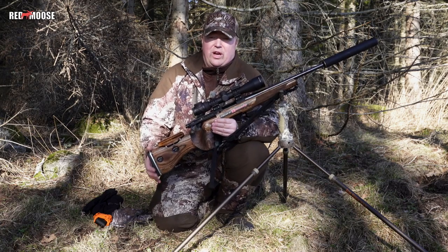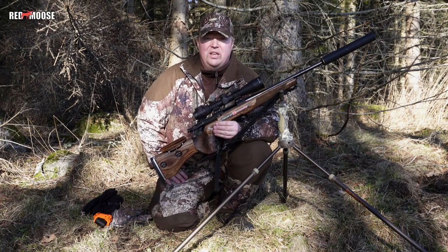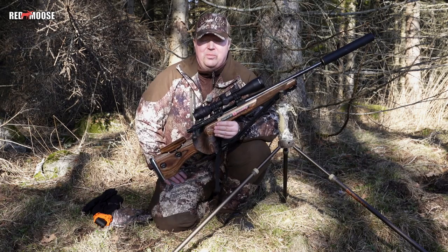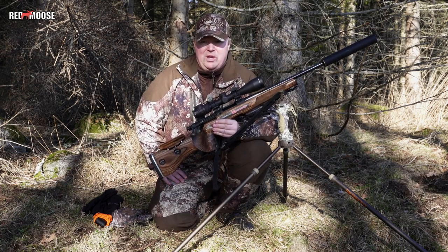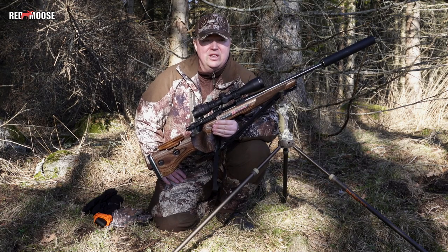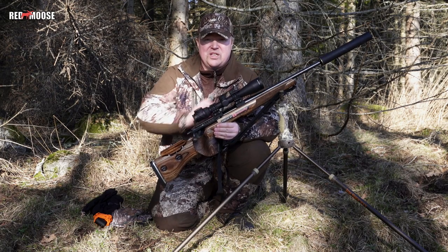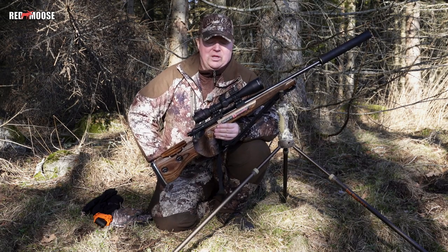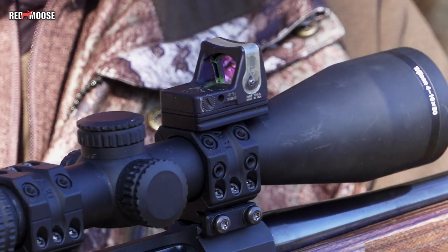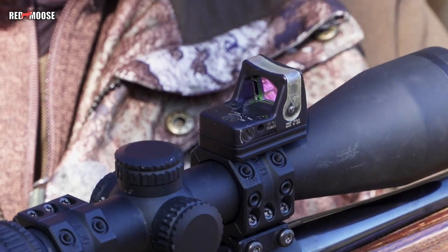One thing that I have tried out this season, and in the beginning of the season I was a little skeptical. Now, after hunting with this setup for a whole season, both me and Oliver, who mainly hunts with this rifle, are totally in love with the concept of the secondary sight. I have mounted a hollow sight here. It's a Trijicon RMR.